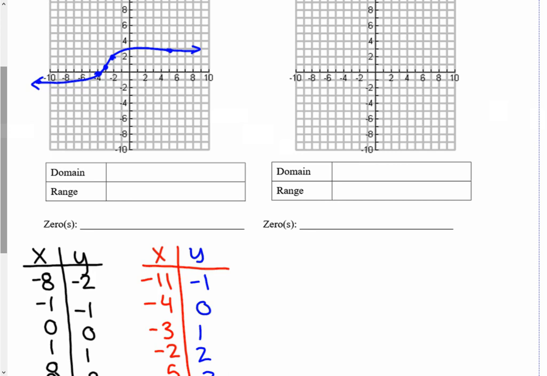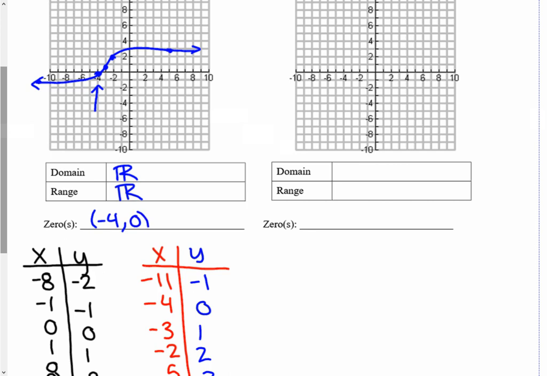The domain, or our x values, talks about our graph going left and right. It goes to the left and to the right forever. So our domain is all real numbers, and our domain will always be all real numbers for cube roots. Our range, my graph's going up to the right and down to the left. It will always do this forever. So we will again have a range of all real numbers. Our zeros, remember we said those are our x-intercepts. I can see on this graph my x-intercept is at -4, 0.